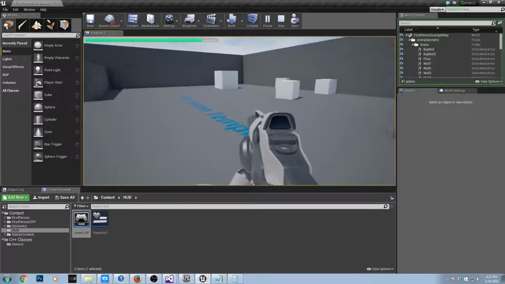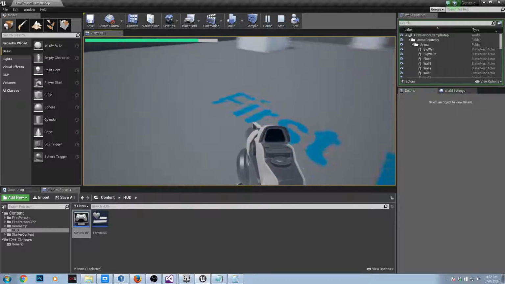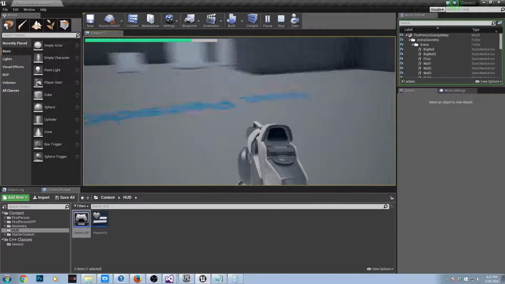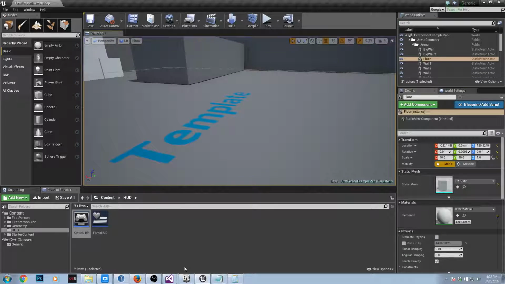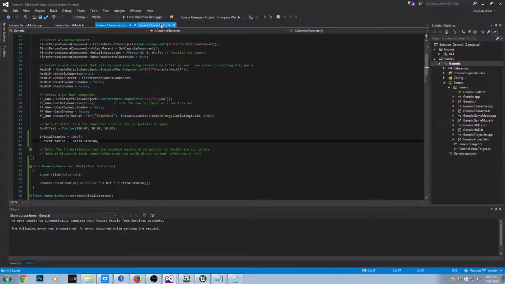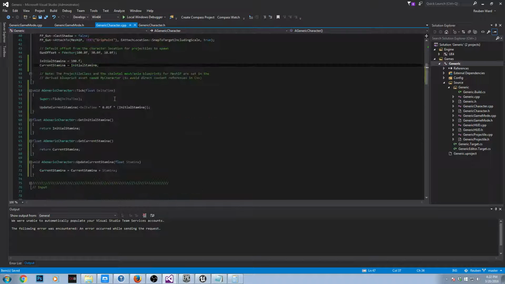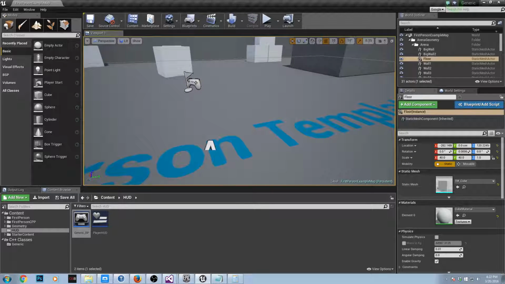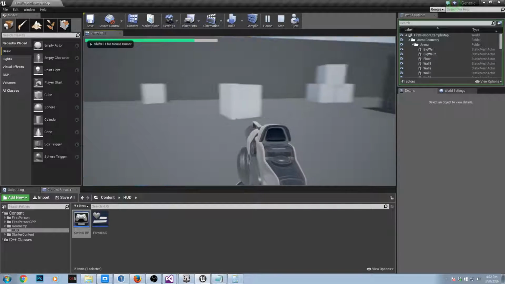We could do this with lots more stuff, and in another tutorial I will show you how to make this work with other things as well. Just to prove that this is working, let's change our drain rate for our player's stamina to 0.1. So it should now drain 10 times faster, so we'll save and then compile, and when I play the game, our character's stamina will drain at a much faster rate. So if I hit play, as you can see, it's now going down a lot faster.